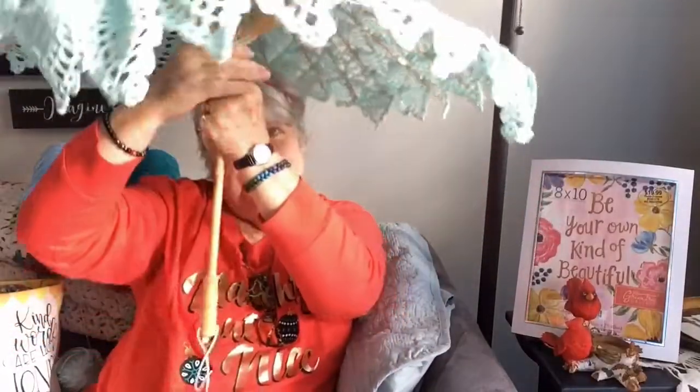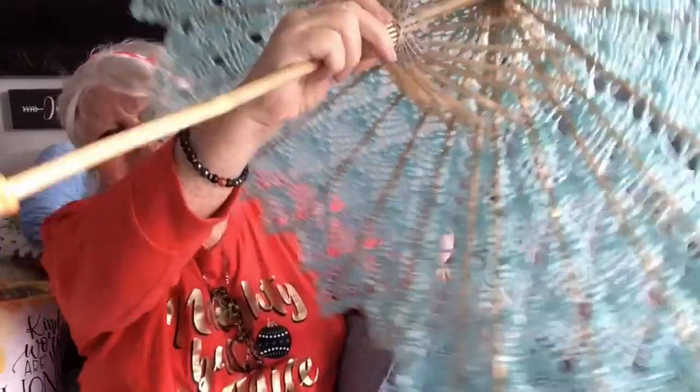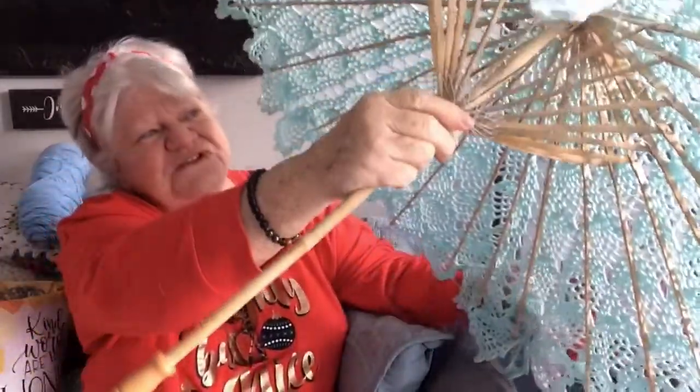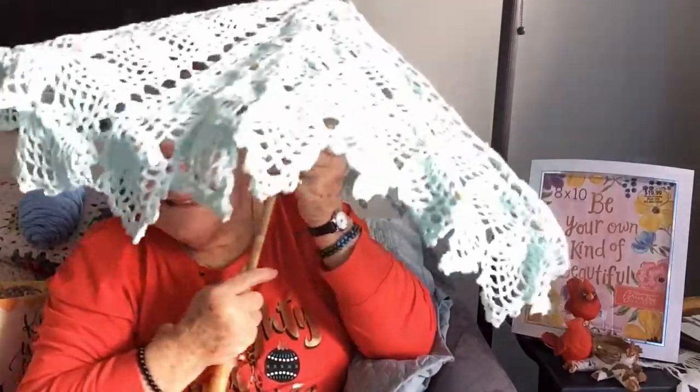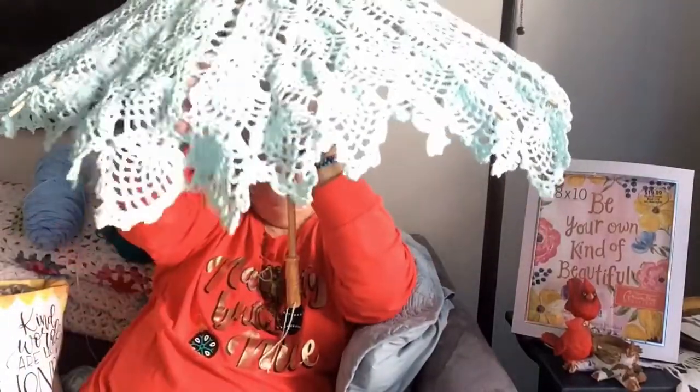Anyway, I thought I'd preview it again today because I just wanted to play. See how it's all attached. Could you imagine this used for a wedding? Yeah, for a wedding. Little bridesmaids come out with their little umbrellas, carrying their flowers. Wouldn't that be awesome?